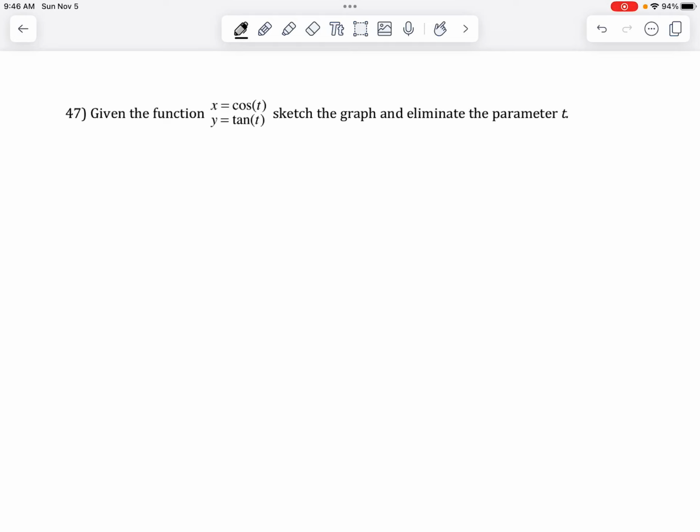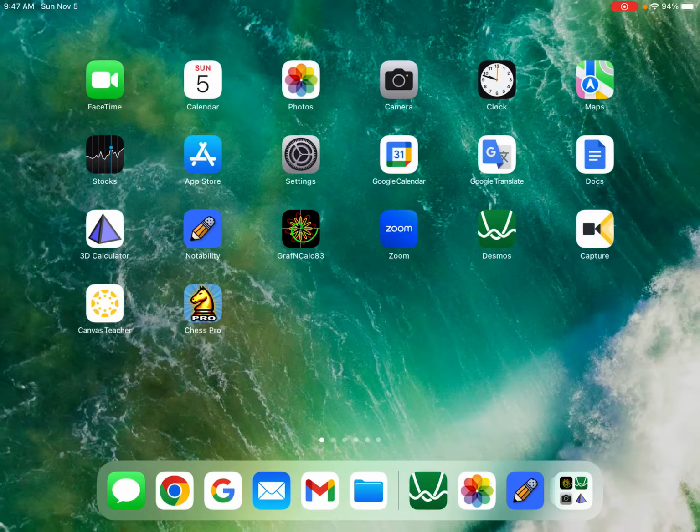Well, we've got this parametric function here, and because the x value has cosine, then I think in order for it to graph the whole thing, I should go from 0 to 2 pi for the domain. And I'm going to switch over to the TI calculator. And there it is, because I was practicing before you got here.